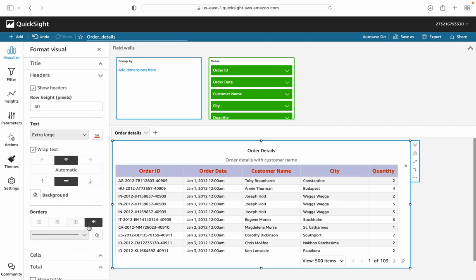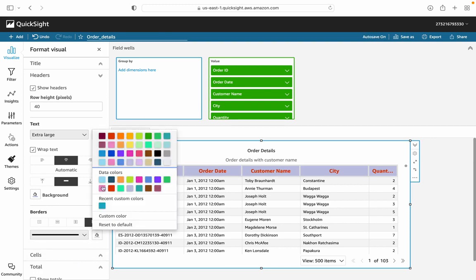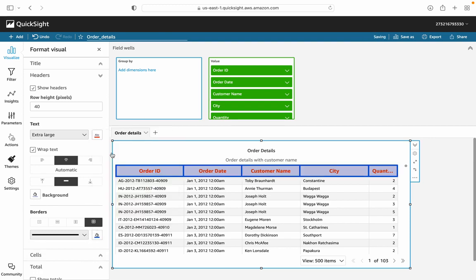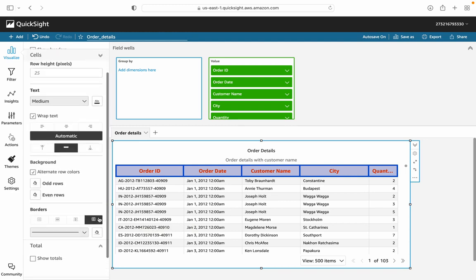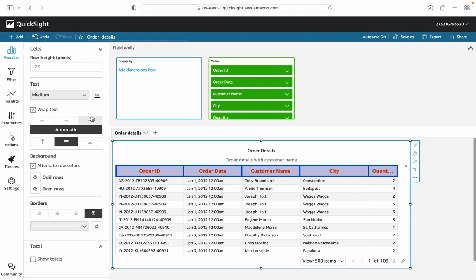We can change here the border. You can see here we can change the border color. It does not look like a good presentation of the colors, but just for your learning I am changing it to show you how we can change it. And the next, it's about the header.